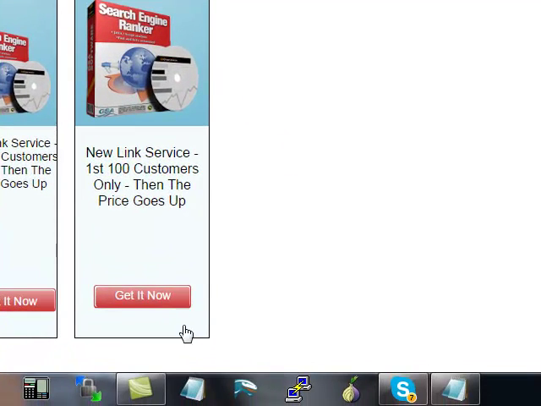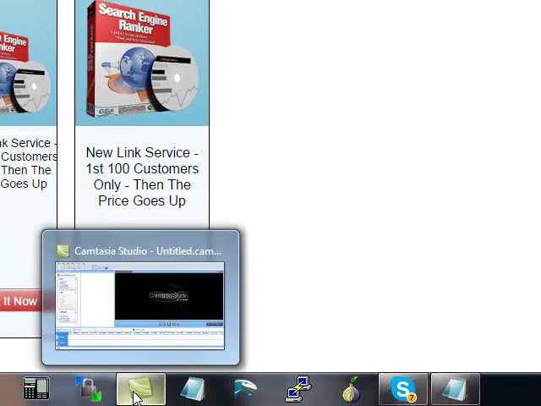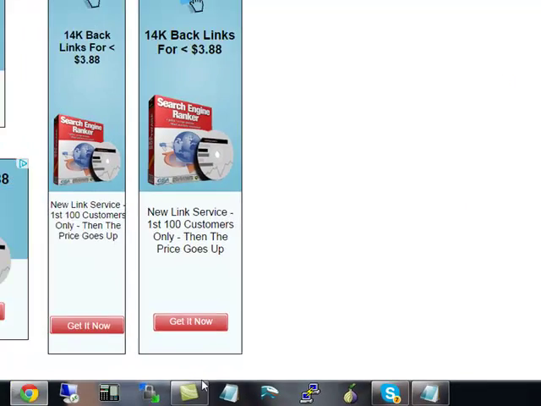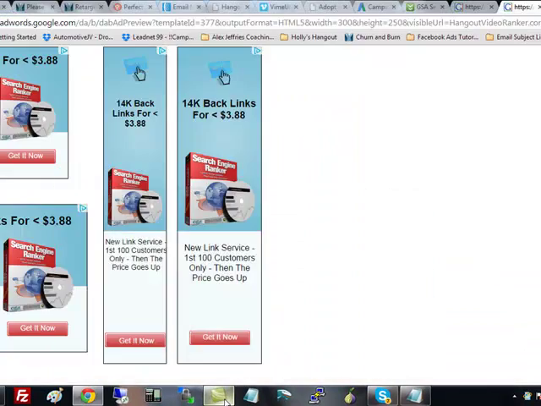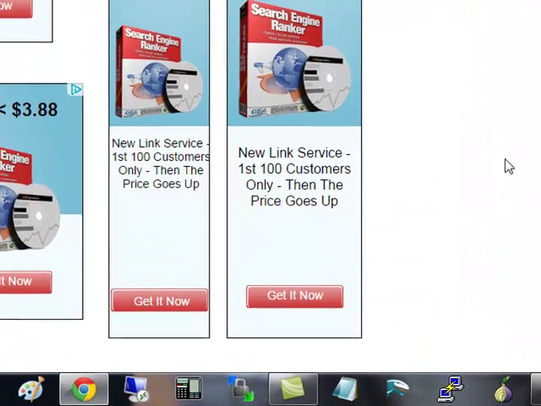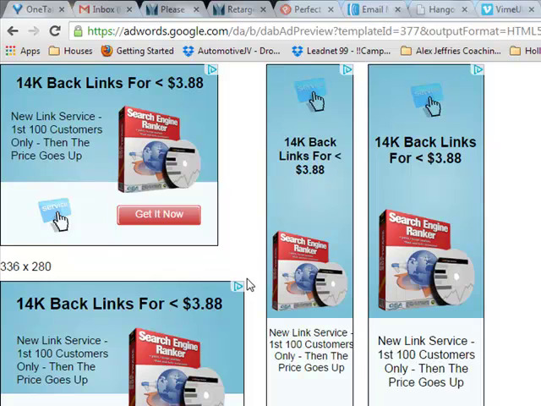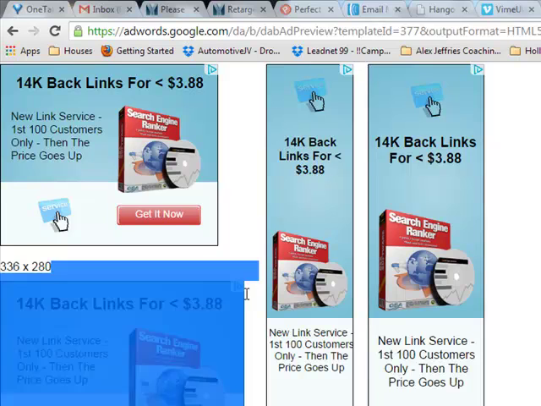So what I did was, right now I'm recording the screen with Camtasia Studio. So what I did before I actually started recording this video is I started Camtasia and to record the screen. Then I chose to select a custom space on the screen that I wanted to record, and I came over here and highlighted this outline.